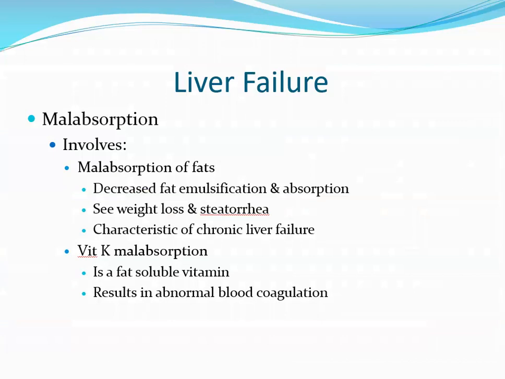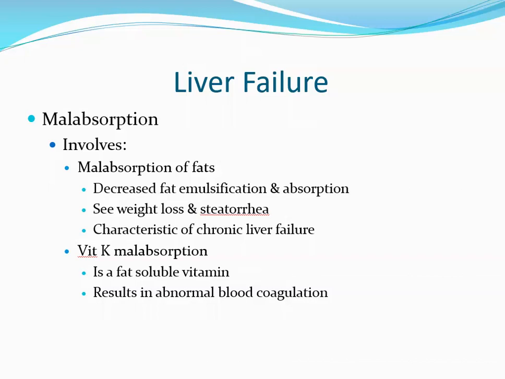Another consequence of liver failure is malabsorption. This involves the malabsorption of fats and vitamin K. With fat malabsorption, you will see a decrease in fat emulsification and absorption. This will result in weight loss and steatorrhea, which is a high concentration of fat in the stool, which causes them to float. These are both characteristics of chronic liver failure.